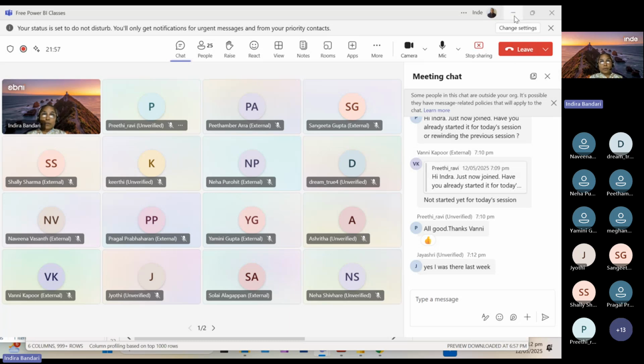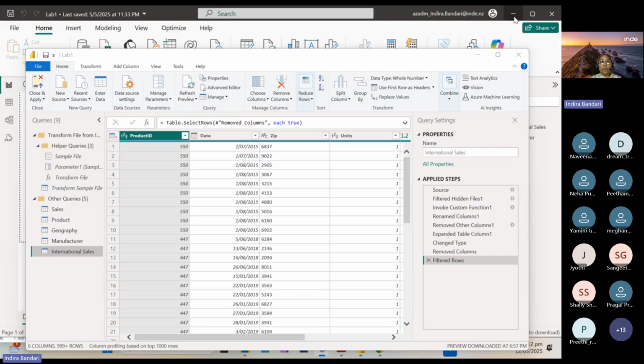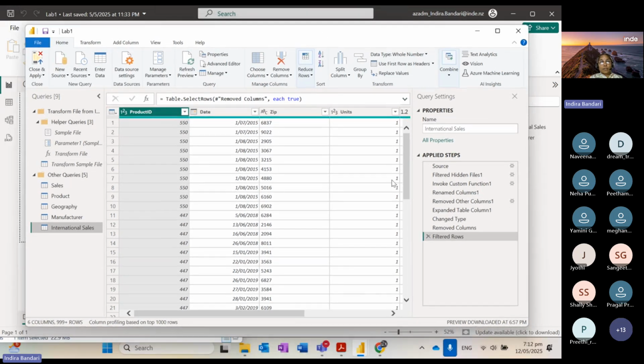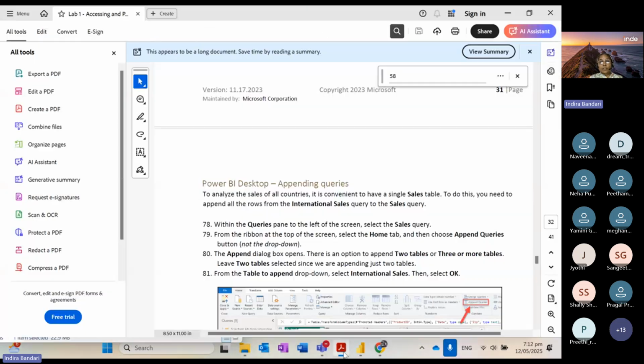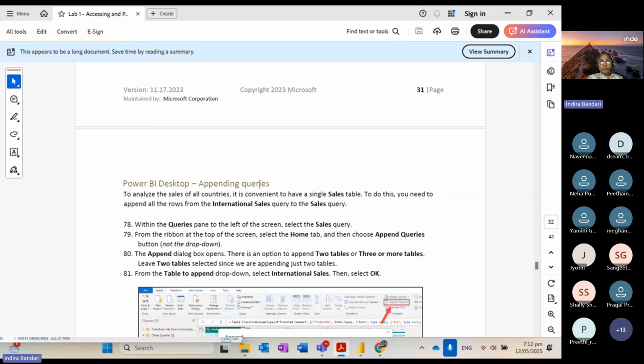Okay, so now we are in the Power Query editor again, right? So now let's go back to lab 1. I hope everyone has lab 1 open. If we look at number 78, I think we have to start from number 78.